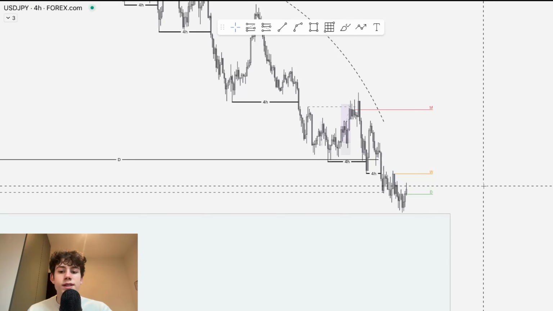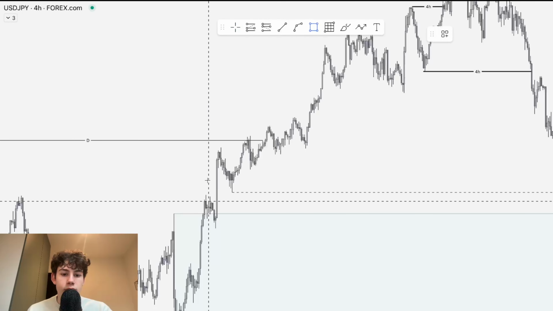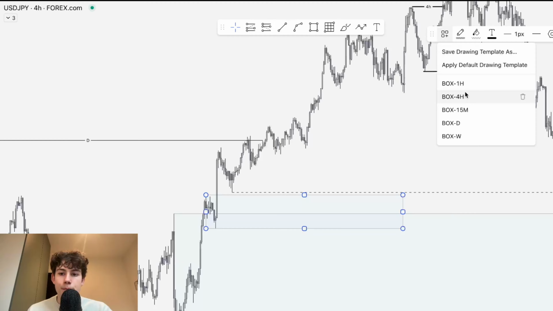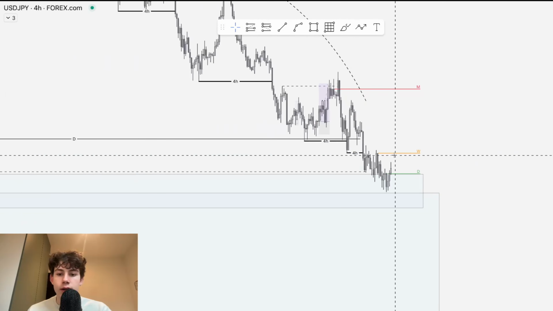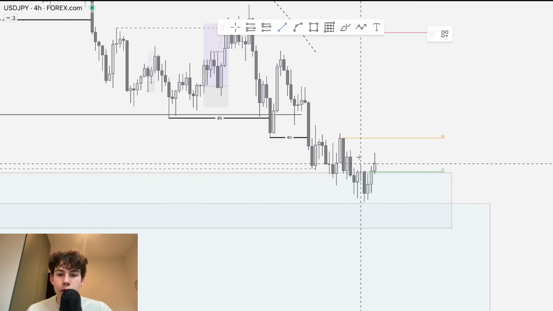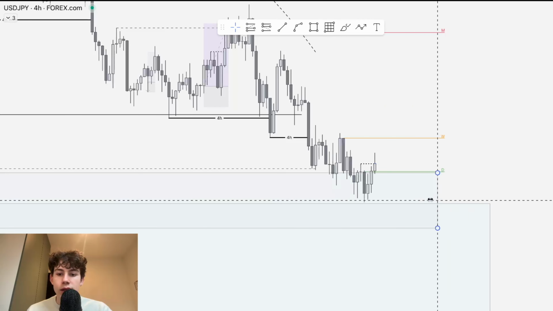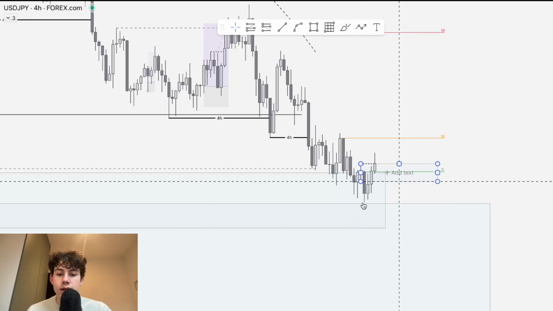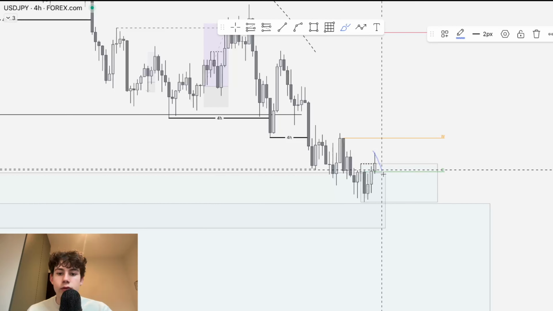Going over to USD Yen, as you guys can see, we are now inside this demand, of course, on USD Yen, and this could push price up higher, right? We can also see that we are 4-hour fractal bullish at this moment in time. And what does this mean? We create new demand and we could trade up higher. So as you can see, this is our demand, and from this demand we could trade up higher.